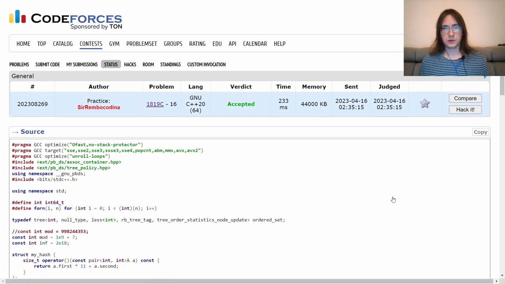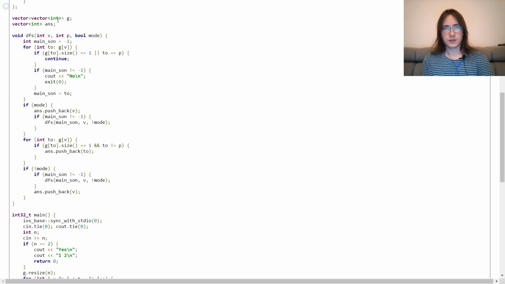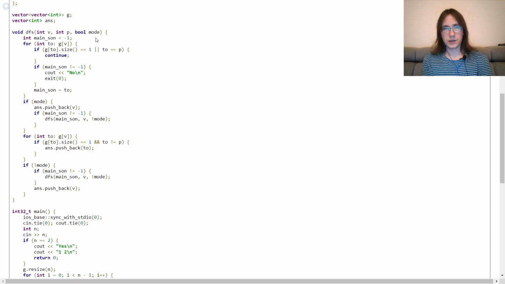Okay, so g is the tree, and ans is where I push back the answer, the vertices in the desired order. I call this DFS with mode showing the current mode of the process and p showing the parent of the vertex v, and -1 if the parent does not exist.